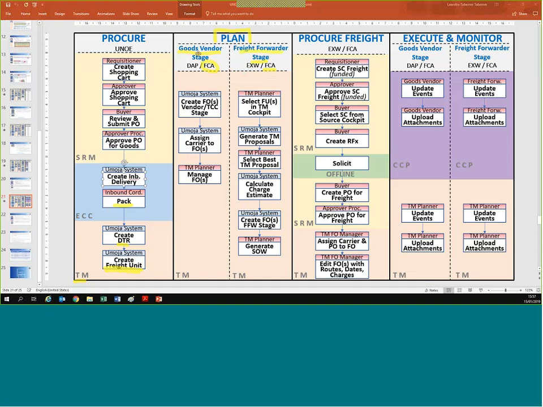So for the manufacturer stage, the goods vendor stage, the freight orders will be created automatically. Freight orders represent each of the different legs, each of the different parts of our transportation network, and will be created automatically by the system.